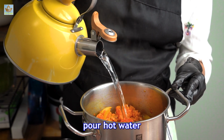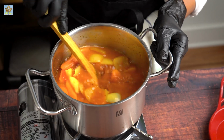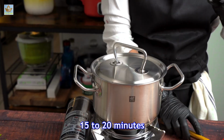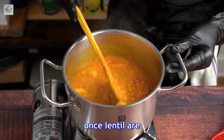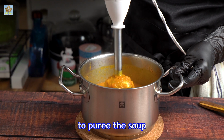Now we'll pour hot water and bring it to a boil. Reduce the heat to medium-low and cover to cook for 15 to 20 minutes. Once the lentils are cooked, switch off the flame and use a blender to puree the soup.